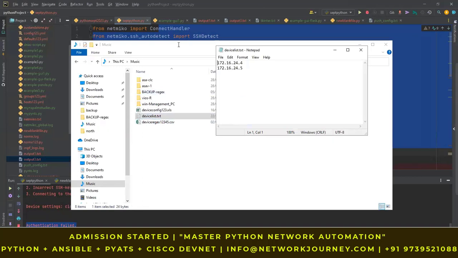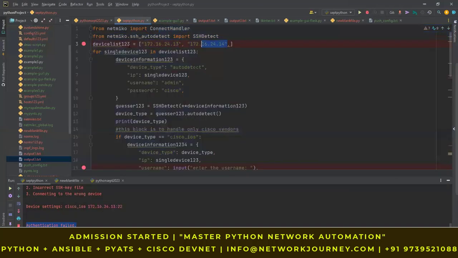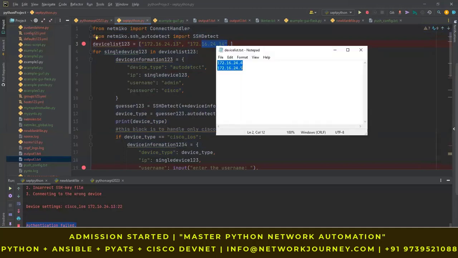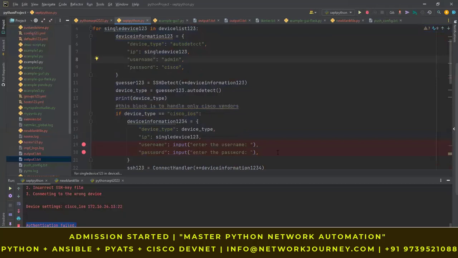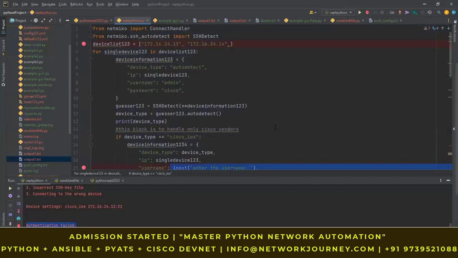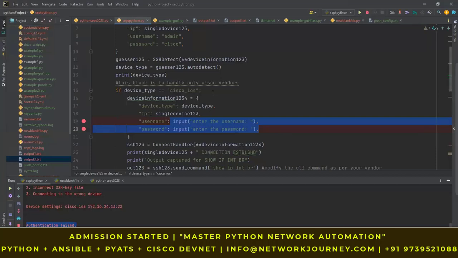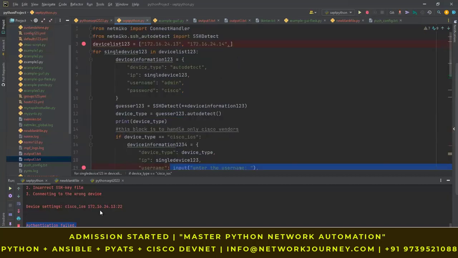Instead of this, which is kept here, you can maintain an inventory file like this. So you have all 100 devices stored in a notepad, and you are reading it in real time, and at the time of username and password it is prompting you for input, and you give the value and the script is executed. So how do we do that? Yeah, go ahead.